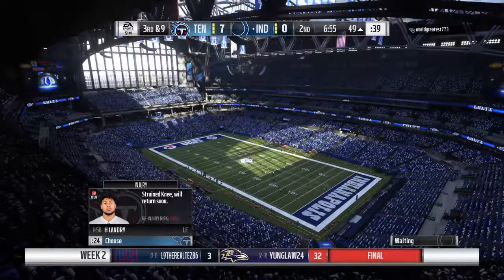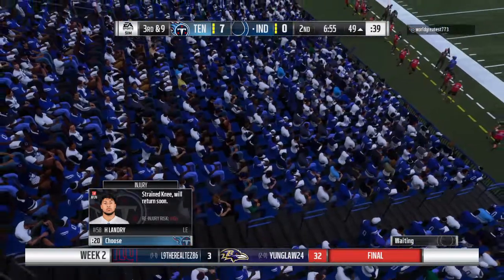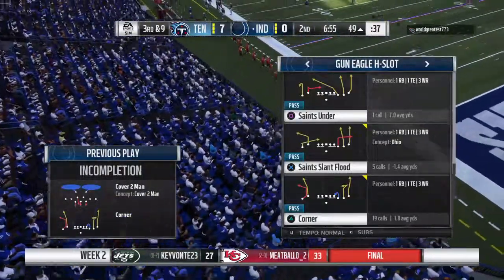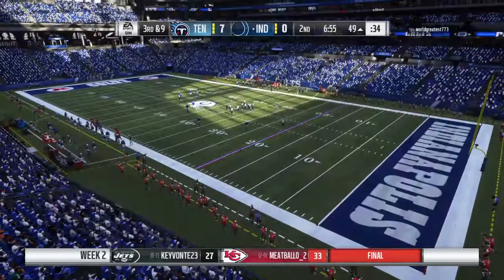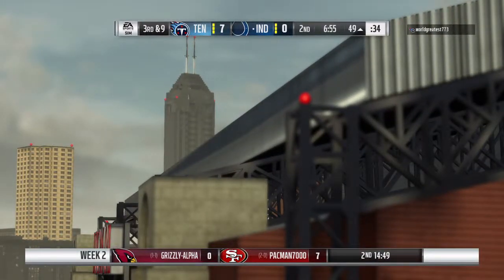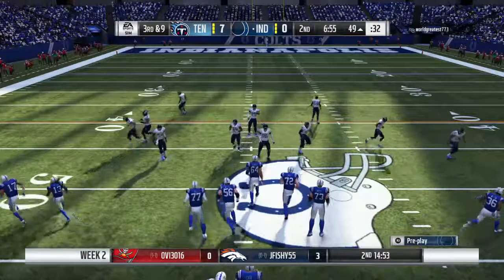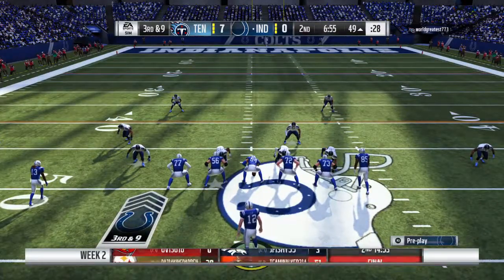Seems like this defense, especially the secondary, has really been contesting about every throw in this first half. Reminds me of a good half-court defensive basketball team. Every time a pass is thrown, they're right there in good defensive position, able to affect the play. After an incomplete pass on second down, that'll leave them trying to convert on 3rd and 9.